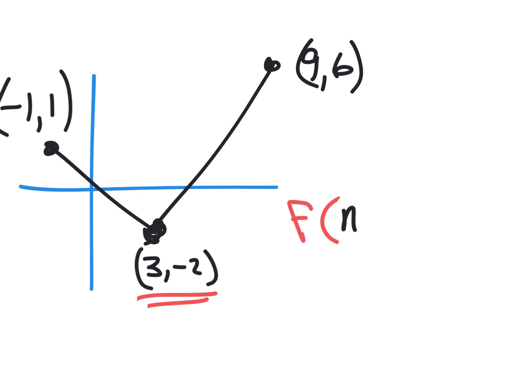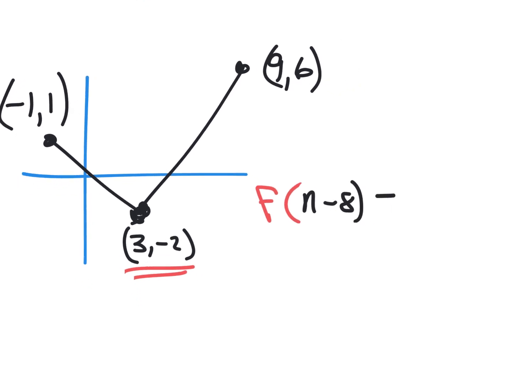F of n minus 8 is equal to 6. Now remember, on this kind, I suggested you set up something like this, and that would help you somehow. No more hints. Pausing for a second, you try to figure out what n must be. Okay, I'm sensing most kids are either done or don't know what to do, so we should go from here.